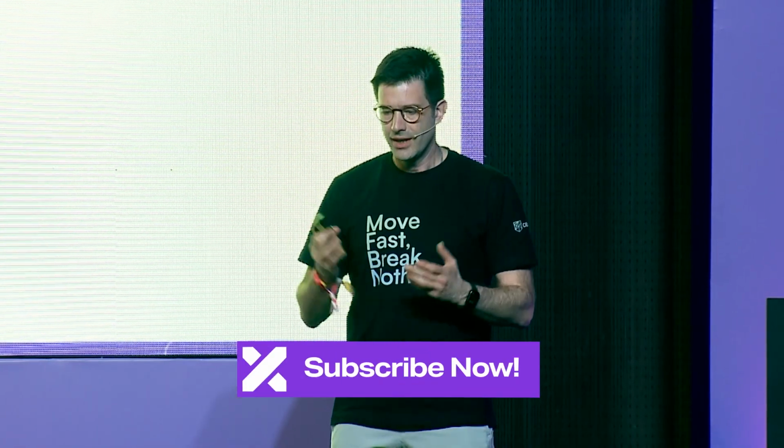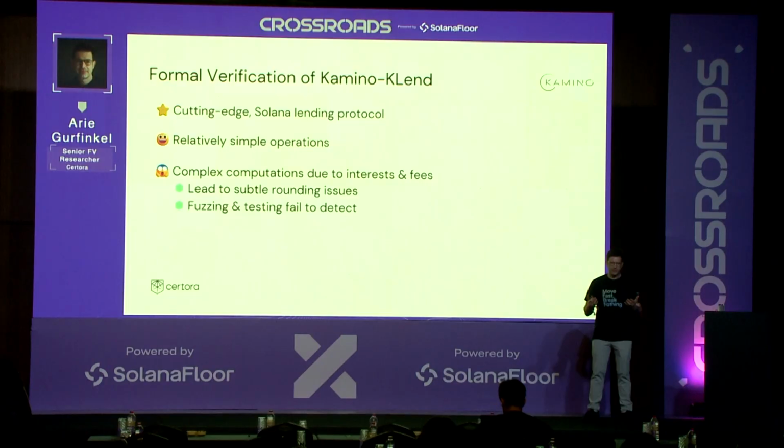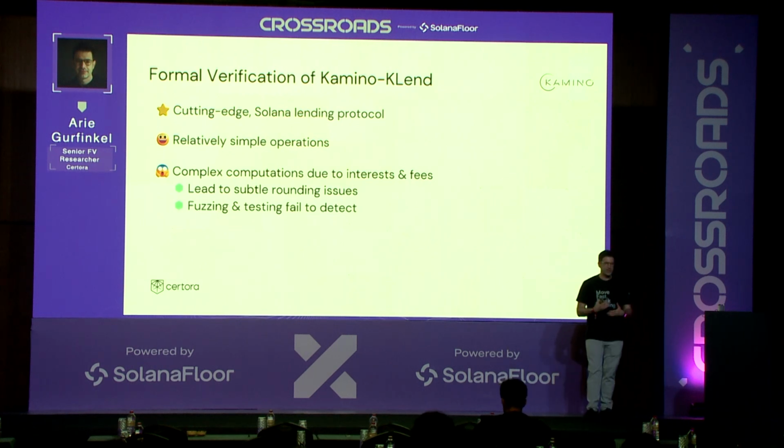So Kamino, I'm sure you all know, the Kamino lending protocol is what we looked at. On one hand, it's very straightforward. It's very well engineered. It does whatever a lending protocol does. It keeps information the way you usually keep it in an account, but its computation is very complex, right? It has to manage all kinds of different fees, all different rates, and apply them in a proper way.